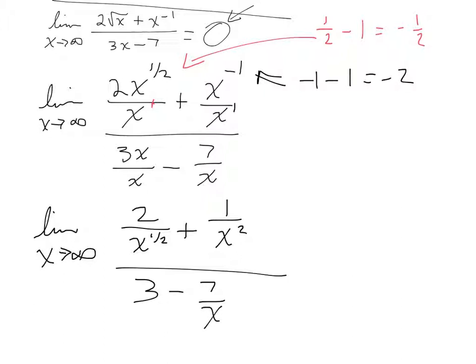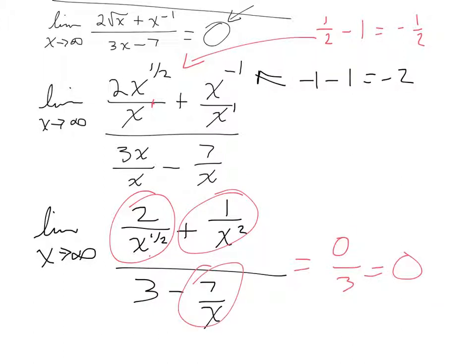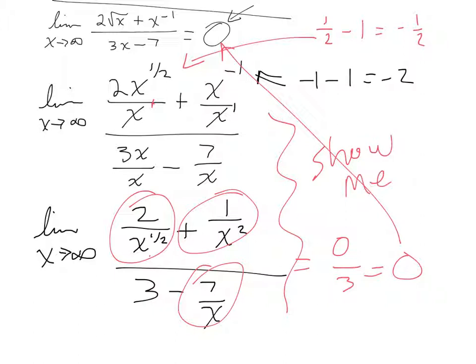Everything going to infinity, the denominator's growing large, 0, 0, 0, 0 over 3 gets me my original answer. Okay, and so this is the show me part, and this is the I just want to get my math lab homework done, and also this is, will I at least know I did it right?